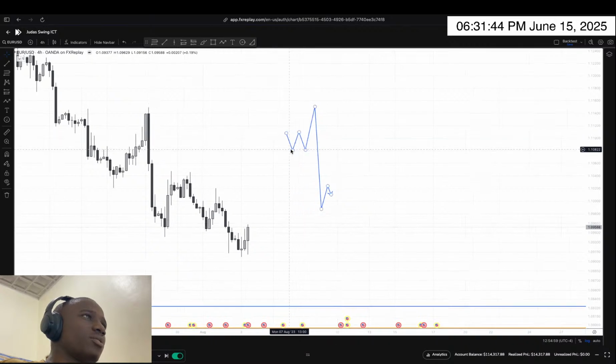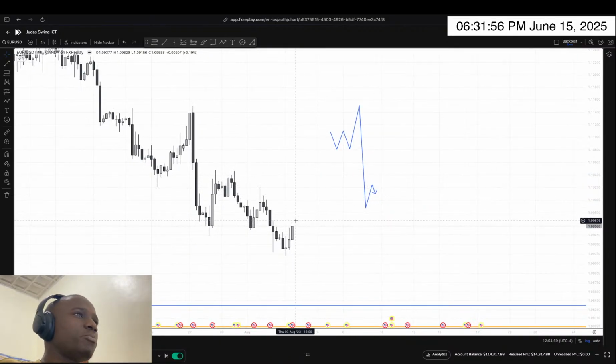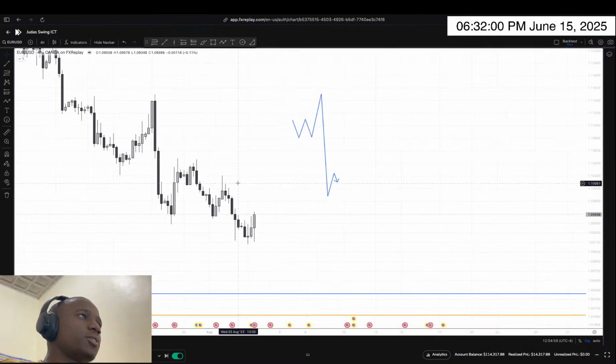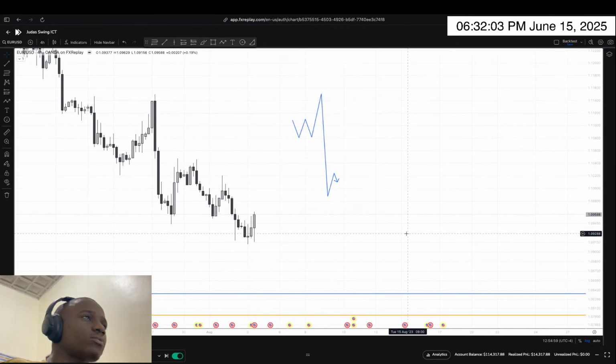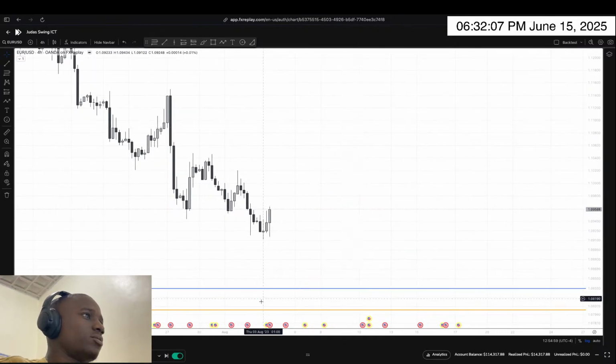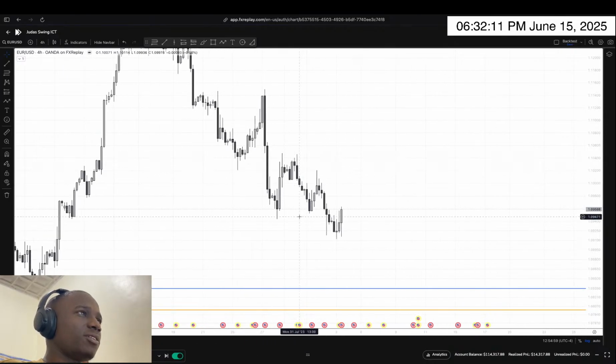So basically I think we have Monday here, Tuesday, Wednesday, Thursday this expansion, or Monday and Tuesday, Wednesday, and then Thursday and Friday is about going back into the range, which means it will be very normal if Thursday pushed even higher, but we'll see what the market does, and then we'll trade accordingly. Now, okay, there's nothing big to mark right here. We can just see that you have perfect closes below each lower low.